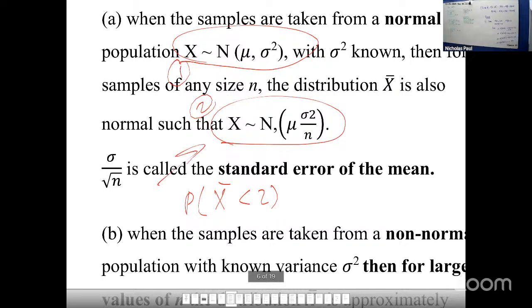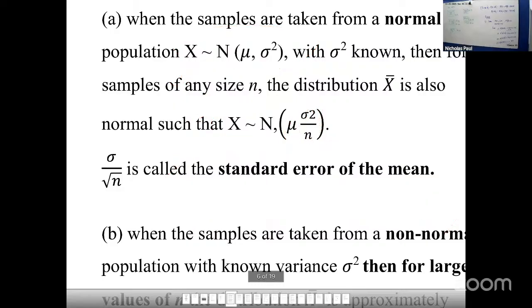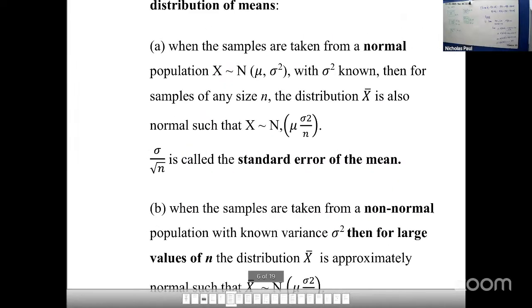Okay? So this is the mean that we're using, and this is the variance that we're using. But what do we do when we reach here? Standardize, right? We standardize: 2 minus mu all over 6. Okay? Nice. So the reason we learned about that particular distribution was because we're going to ask a lot of things about the mean. So we have to use that new distribution.